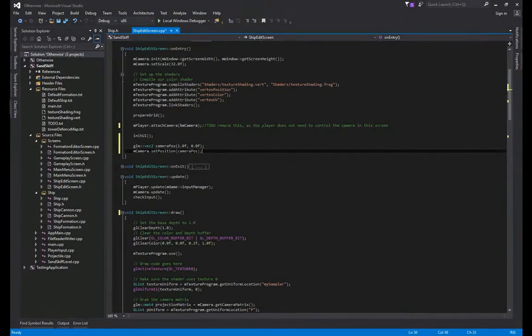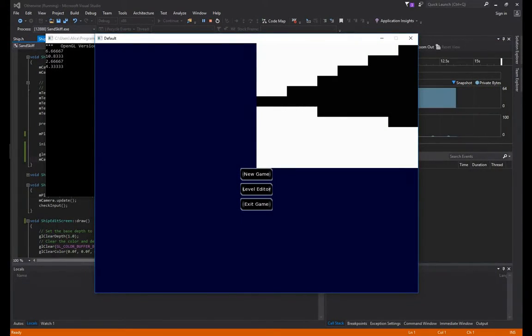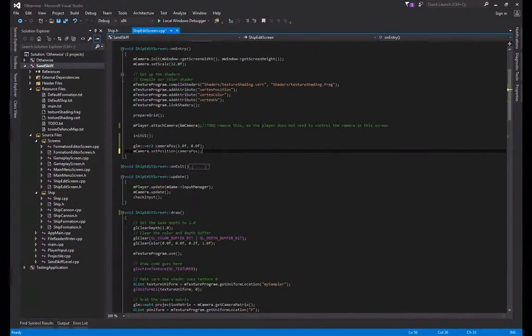So there we go. And then let's just build that and run it. Still nothing, huh? Well, this is interesting. Maybe if we stick it in the update function. Popping this in the update function.